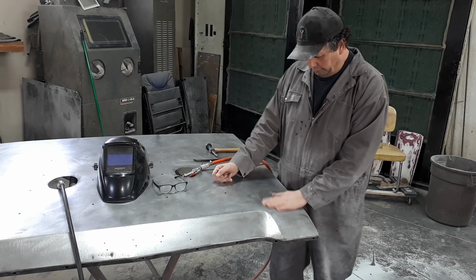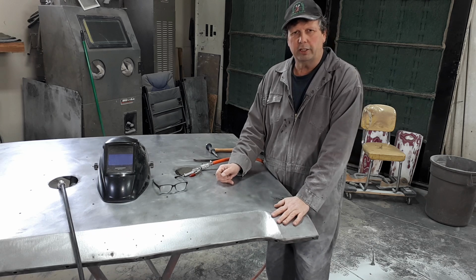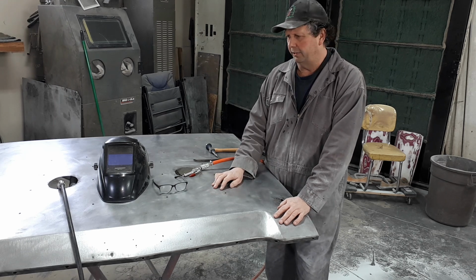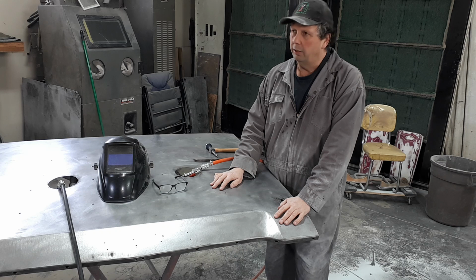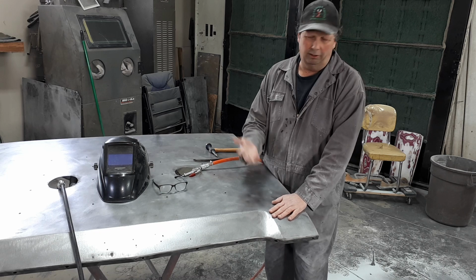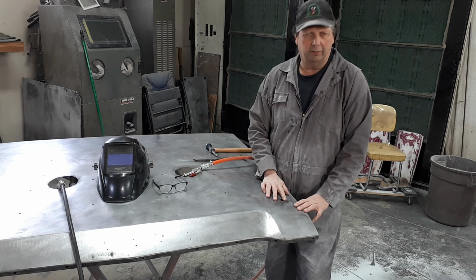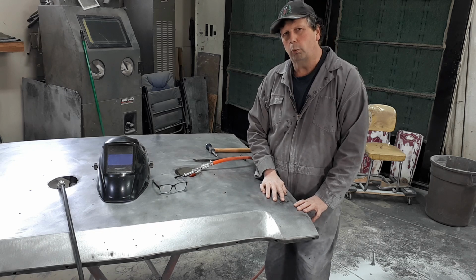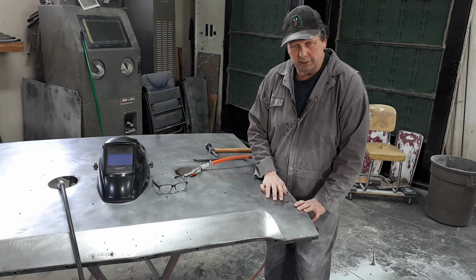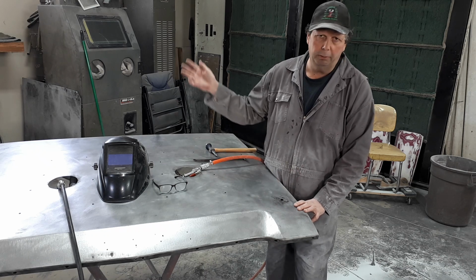So a quick explanation of how to do this. This is the best way that I've found. There's a lot of different stuff out there you can use. There is an entire industry based on this kind of stuff. You can buy copper backers, little chunks of copper on a stick that you can stuff in there, and the copper takes the heat from the weld, but the weld doesn't stick to copper. But you're trying to take the heat from the weld. If that doesn't work, then it doesn't work. If you don't take the heat from the weld, you're going to bitch it up anyways.